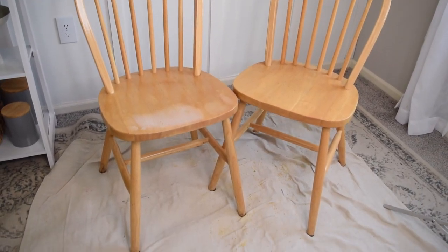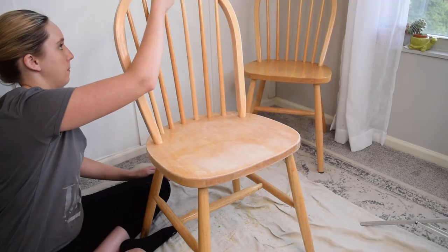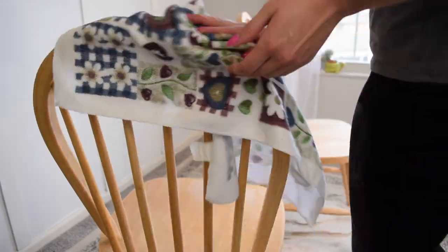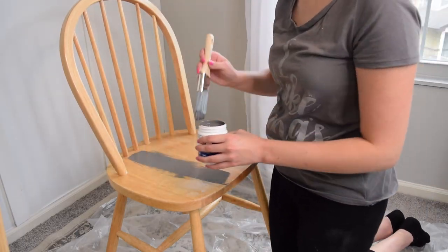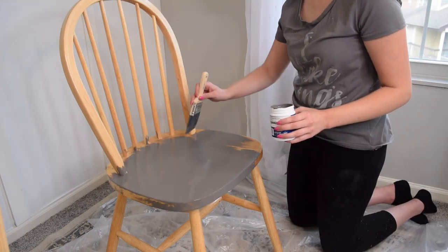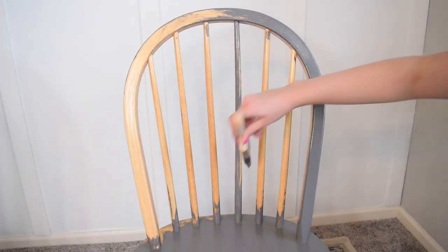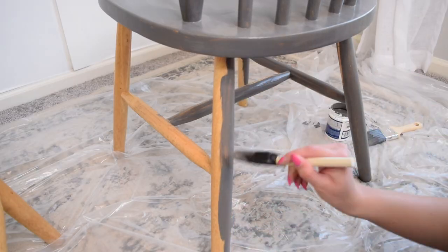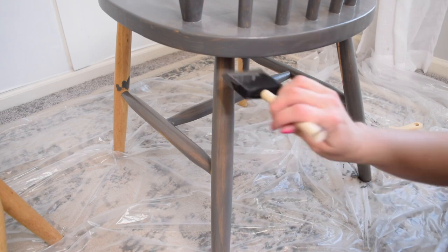The next DIY project I decided to take on was transforming my current dining chairs. I have been obsessed with that black dining chair look — I just think it looks so classy. Since I have zero attachment to these chairs, they were free and a hand-me-down to begin with, I thought why not take a little risk and paint them. I gave them a good sand and a good wipe down prior to starting. The color I chose was Peppercorn by Valspar because it was more of a charcoal gray than a true black, which I thought would fit the space a little better since it's so light and airy. I went with a paint sample to save money, and I don't recommend it because the paint took forever to dry. If you're going to be painting furniture, spend a little more to get a quart of higher quality paint. But the finished result on these chairs still turned out pretty great.